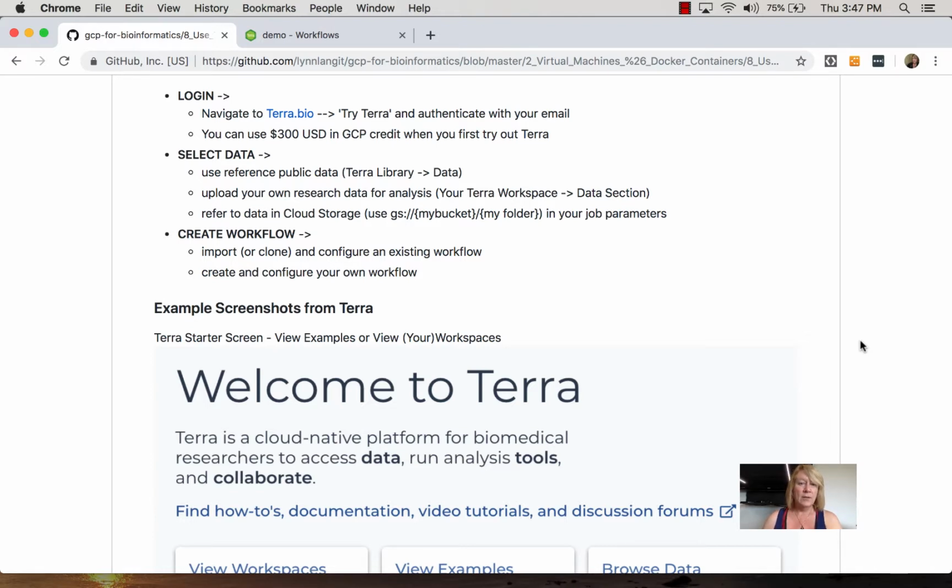And then you're going to associate your research data. Now you can do that, and there are really two patterns. You can put it in a cloud storage bucket, or you can use the Terra Workspace data section, which is a data model that has been created to work with genomic types of files. Again, that's if you're configuring your own workflow. I have a little bit of information about it, but I really recommend if you're just starting, you run pre-created workflows. It's a better way to start.